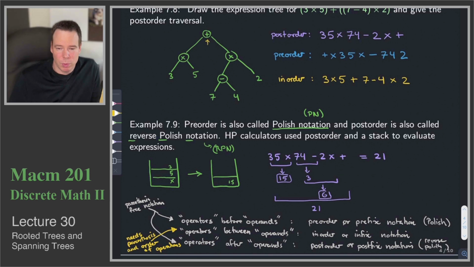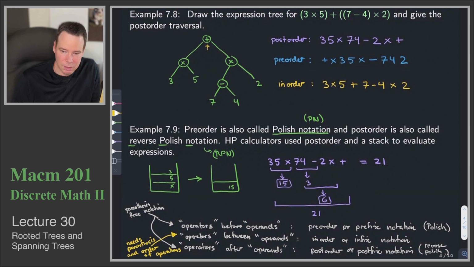So that's it for the first part of this lecture on ordered rooted trees. Here we just looked at different ways that we can work through or search through or process the vertices of an ordered rooted tree. We had our preorder traversal, our postorder traversal, and then I also brought in the in-order traversal just because that gives rise, in this case of arithmetic expression, to expressions that we've basically been using ever since we've started doing arithmetic. So I just wanted you to see how it relates here. But postorder and preorder for representing expressions in a computer, these postorder and preorder traversals are the way to go.